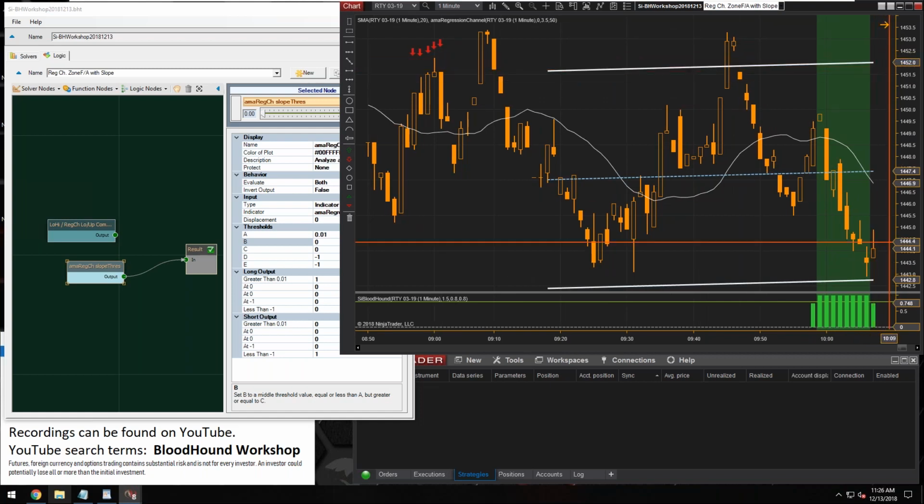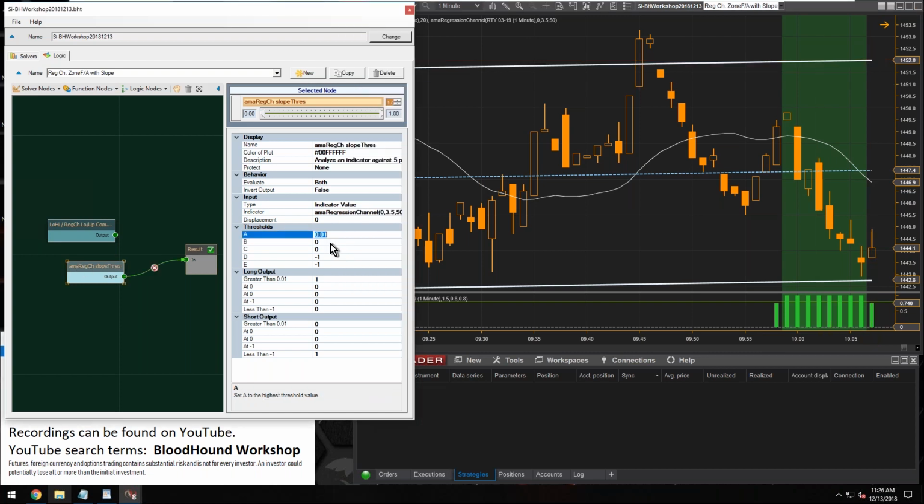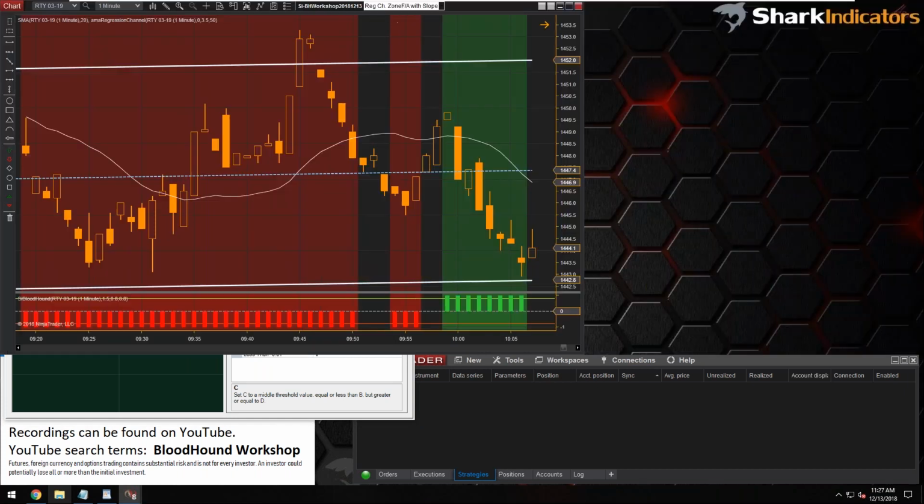And there. So now on this bar here, let's stretch this out a little bit. So we can see the channel has a slight upslope, but not enough. So we can use these threshold levels to set a minimum required slope. Right. So let me put that in here, like so. Yeah, so let's take a look at the chart.